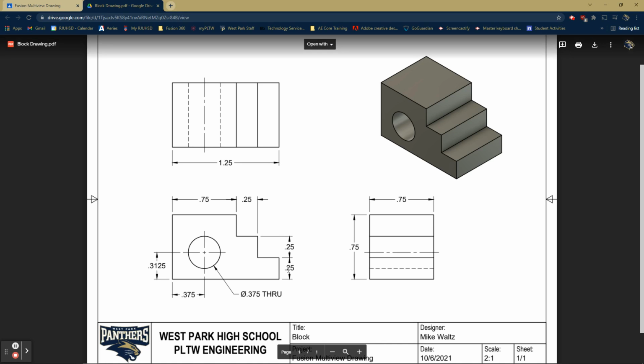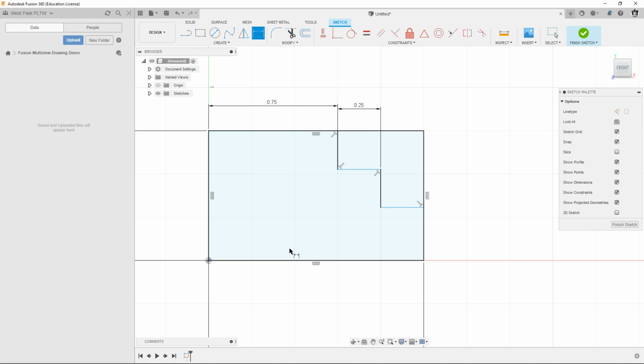And then over here, I have 2 0.25 dimensions. So I'm going to do this one from the top edge, still in D for dimension, from this edge here to the bottom edge, 0.25. Oops, me not type good. And then this edge here, 0.25.